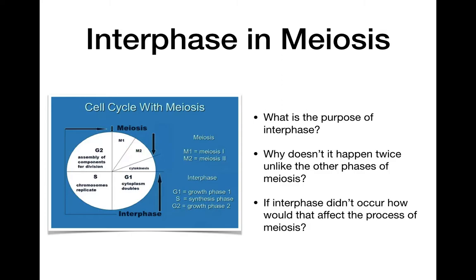If interphase didn't happen, how would that affect meiosis? What would be different? Well, if our cells didn't get bigger and copy the DNA, we could divide them in half and we get 2 haploid cells, but not 4. We wouldn't have all the crossing over and all the possibilities there as well, right? That all happens getting ready to copy the DNA. So we need to get bigger and we need to copy DNA to be able to mix and match 4 chromatids.